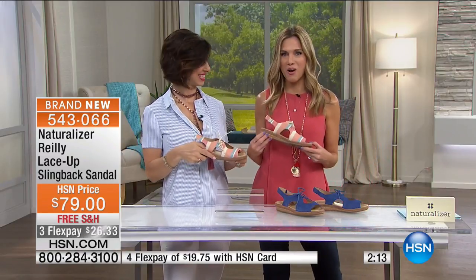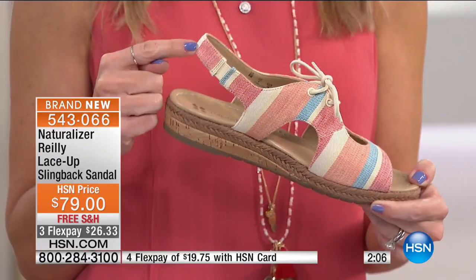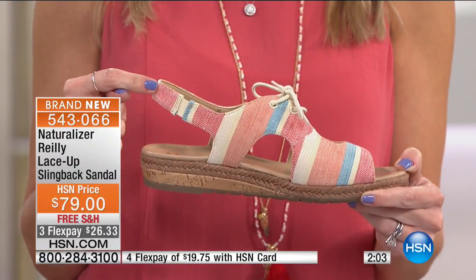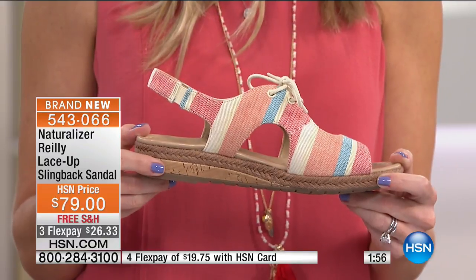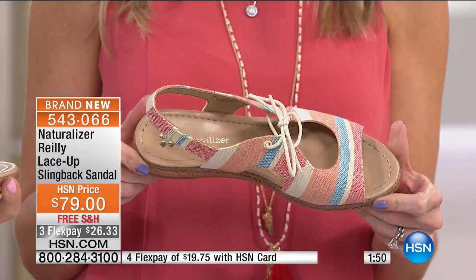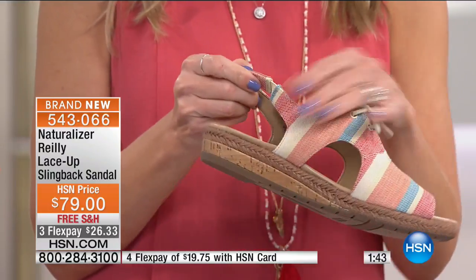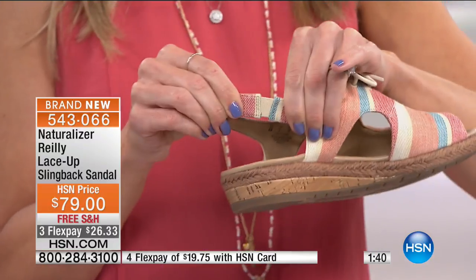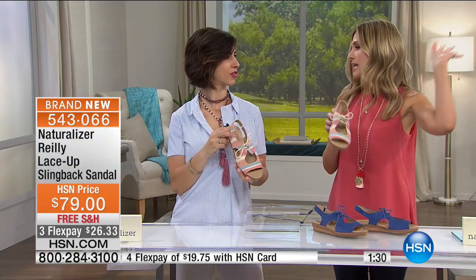It's the perfect way to wear a stripe and some pops of color. So comfortable — with the pitch, it's one and a quarter inch wedge and then you have a three quarter inch platform, so you're really only walking on like a half inch, which is nothing. And then when you've got all that comfort, look at the adjustability of the laces — totally customizable. Because these are slip on, slip off, you have great goring here as well. Lots of stretch. Sling backs are one of my favorite types of shoes — you don't have to worry about any fuss, just slide these on. And then you have the blue in genuine suede — so soft and smooth.